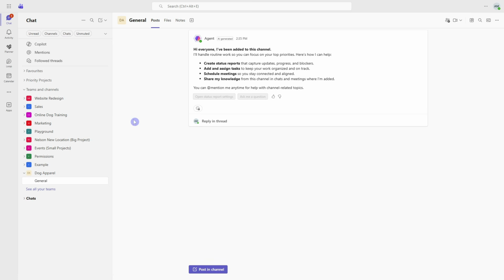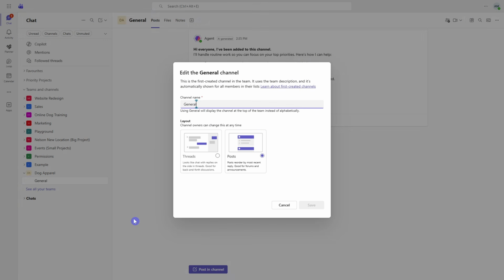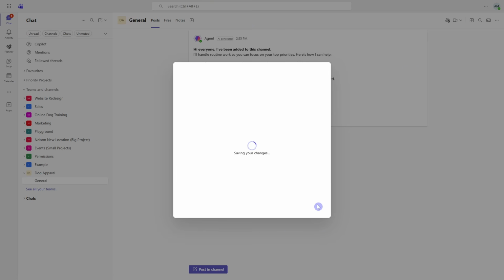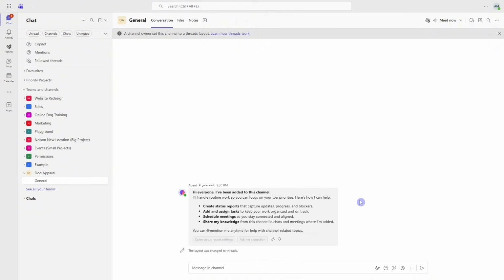Let's start off with the first tab, which is typically called Posts. And this is where we can have real time conversations with our team members. Now, I say typically called Posts because Microsoft just released a new layout. So if we go down to the channel and select the ellipses, then we can go Edit Channel and we'll see Layout. We can have posts or threads. So I think the posts are typically great for one-way broader communication, and then threads are more of a chat style, so they're great for dynamic collaboration.